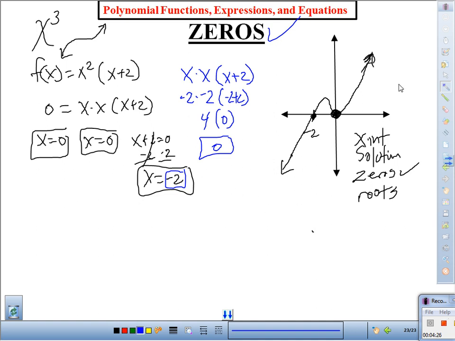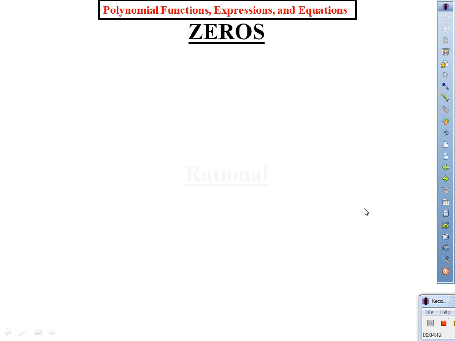We good? All right. The other term is rational, because once again, the objective says identify rational zeros. Now, rational we covered on the very first day we were in school. You guys remember that? Yes, Mr. Q. All right, good. I started with real numbers, and then we covered rational. So before I move on, tell your neighbor what a rational is. What's a rational?